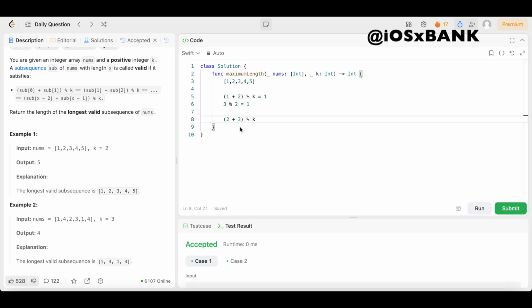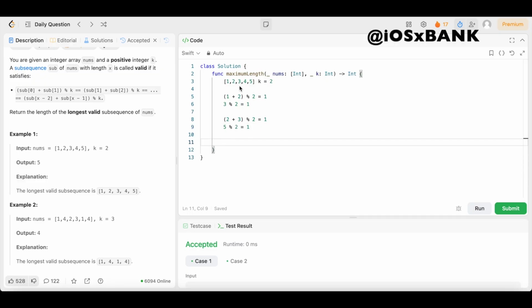That's going to be 5, and in this case k is 2, so let me put up here k equals 2. Sorry, y'all. So 5 mod 2 is going to equal 1 as well. That's what we want for our subsequence.